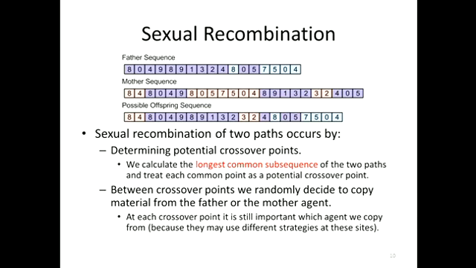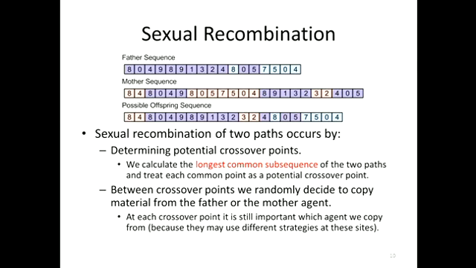But also, just because it's the first site in your genome doesn't mean that it's going to correspond well to the first site in my genome. So what we do in this case is we try to find the longest common subsequence between our two genomes. That's indicated in purple there, so I have a father sequence and a mother sequence. The purple ones are the longest common subsequence of those two genomes, and that's where we line up our genomes. It causes there to be little bulging spots. So you can see that long sequence of red in the mother sequence doesn't correspond to anything in the father sequence.